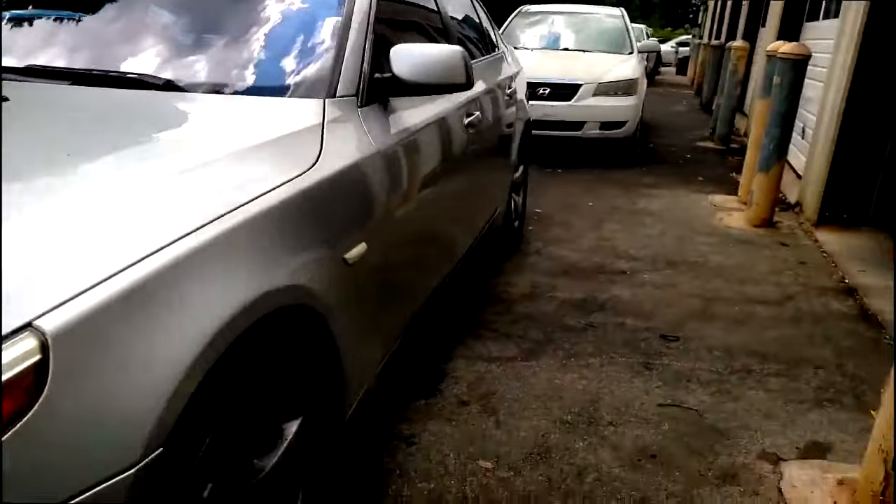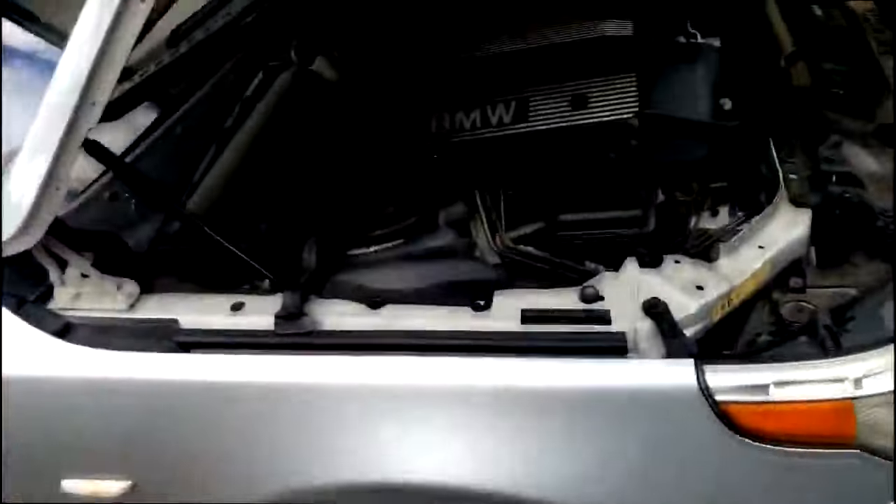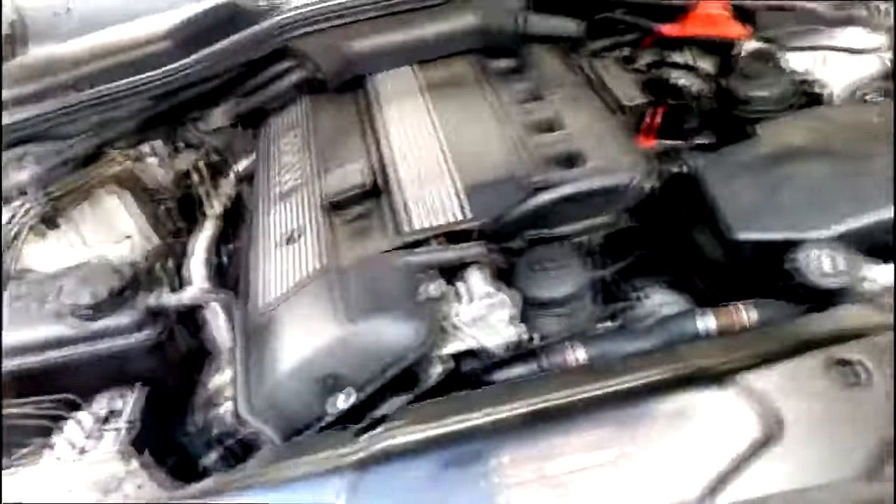Transmission issues, guys. Now let's take a look under the hood. Look at the key — pretty fancy, huh? The thing is, they had the transmission worked on, and that's why it's becoming so risky to rebuild transmissions when customers say 'I just had it rebuilt.' Y'all gotta make sure that's really what you want.